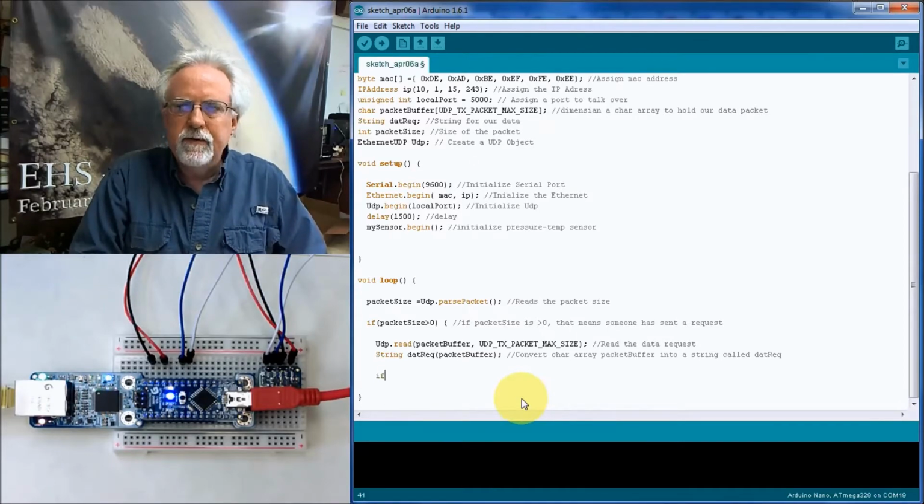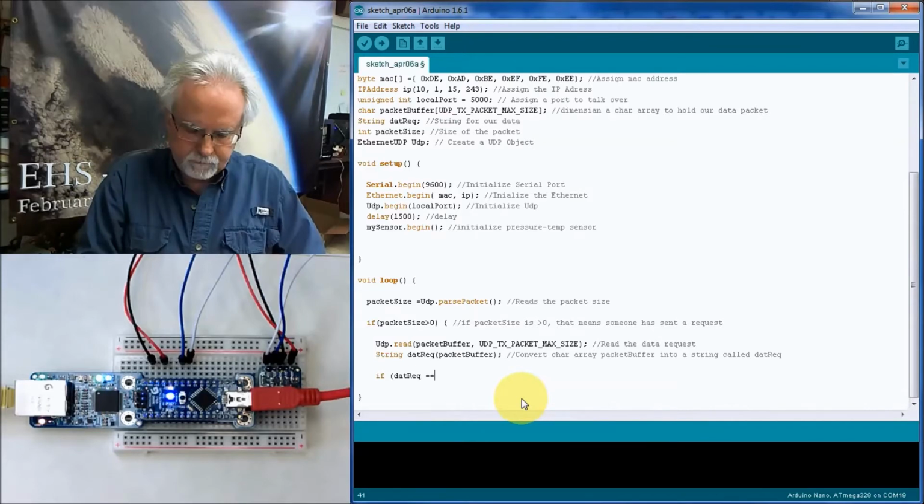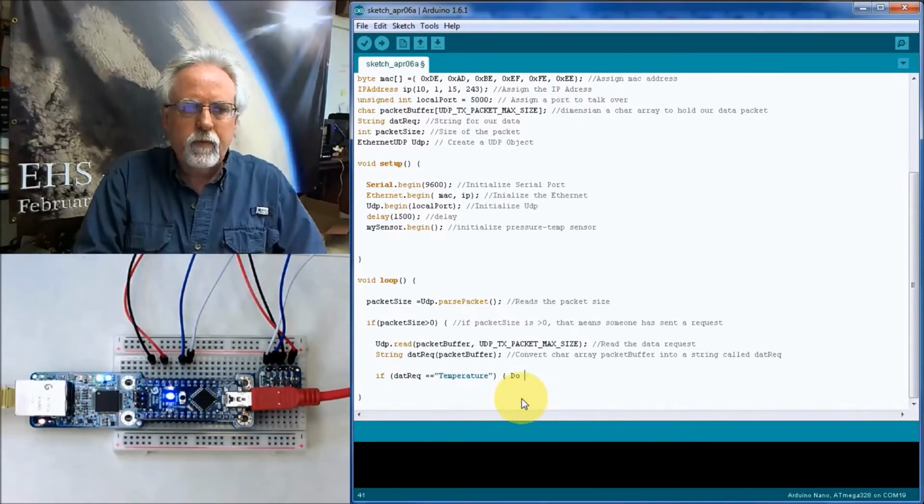So I can say if data request equal temperature, do the following if temperature is requested.